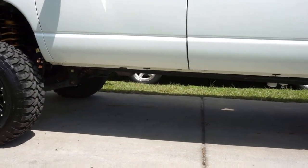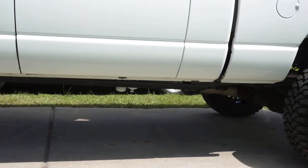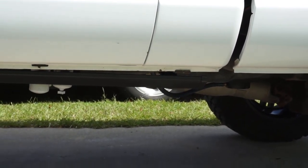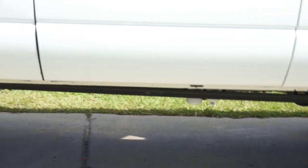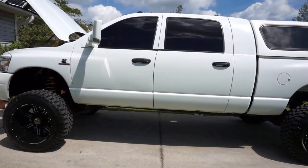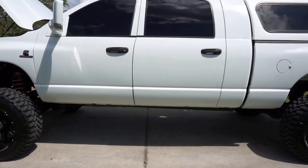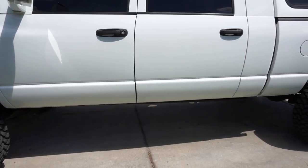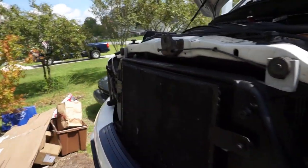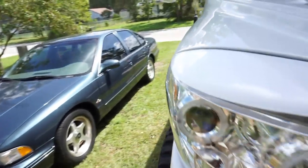So like I was saying, the gap. If you look right there, you can see the gap. It dips down a bit. It's not too bad, man. I'm a tall dude. I don't look down at my truck like that when I get to my truck. It doesn't bother me. One day down the road when I have absolutely nothing to do, maybe I'll fix it, but I doubt it, man. I'm not that petty and small to be caring about that.